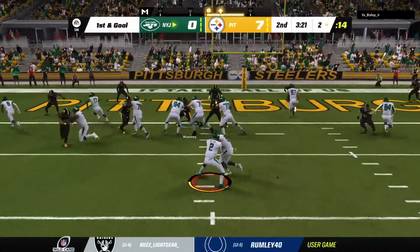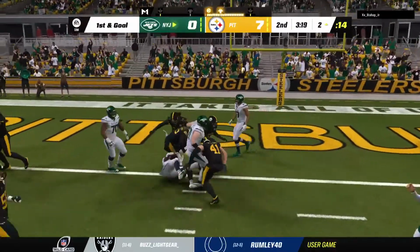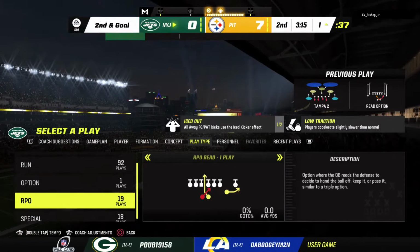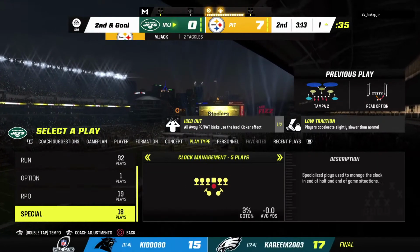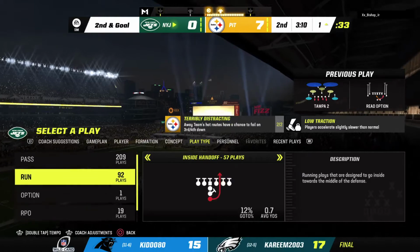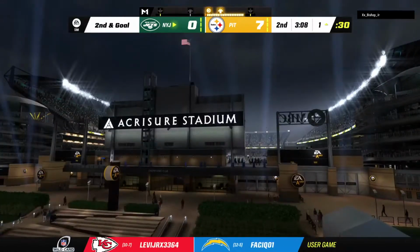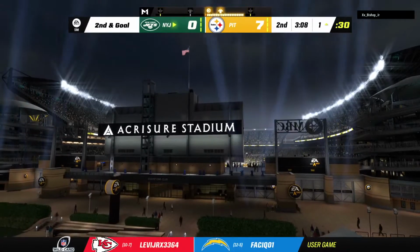It's 1st and goal. Johnson. And just a short gain that time as they're able to get him down. Only a yard on the pickup there. 2nd and goal. Good work there, holding him out on 1st down. And this is going to be a battle down here on the goal line. Can they hold their ground for 2, maybe even 3 more plays?